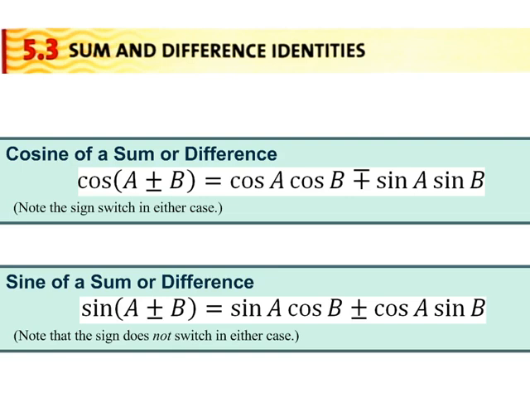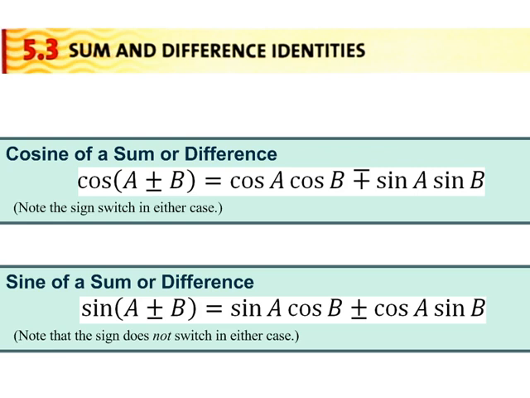The current version of our textbook uses the letters U and V instead of A and B, but I find a lot of students' writing, and my writing for that matter, is often too sloppy. The U and the V look too similar, so I like capital A and capital B better. All right, let's discuss a couple things about these identities before we get into some examples.